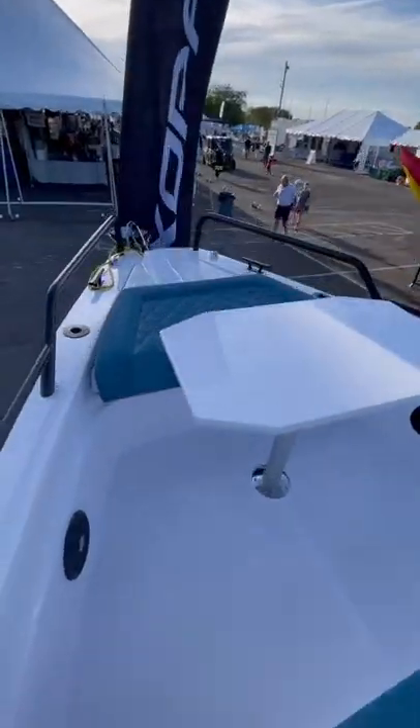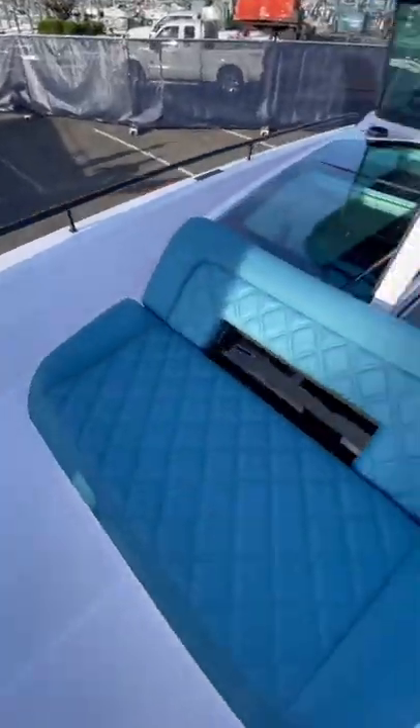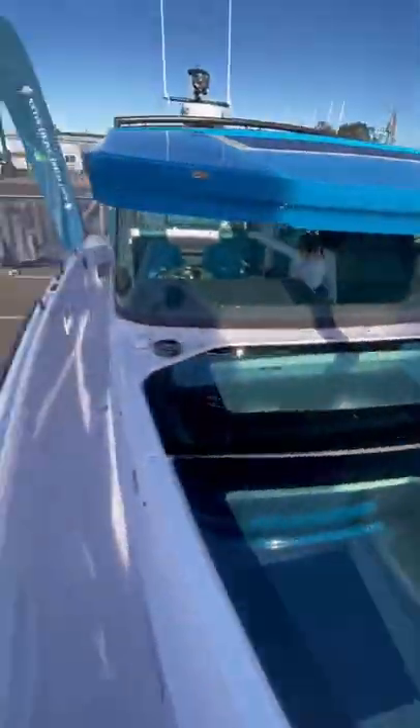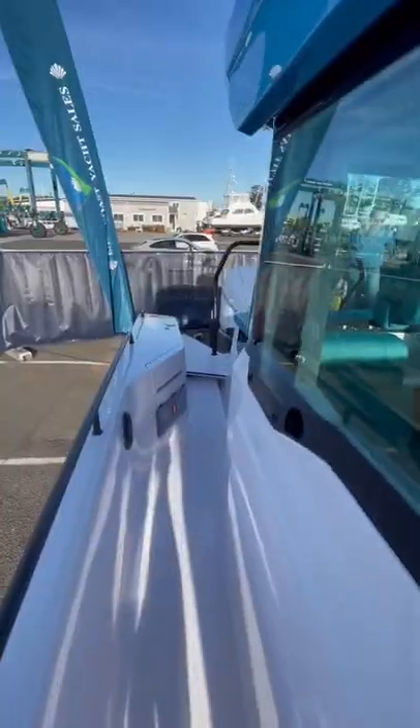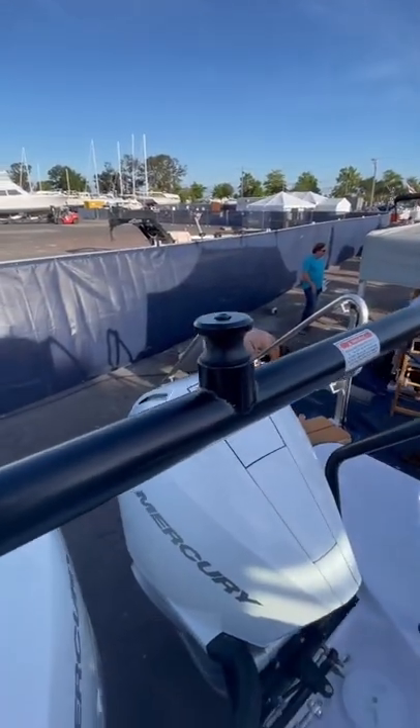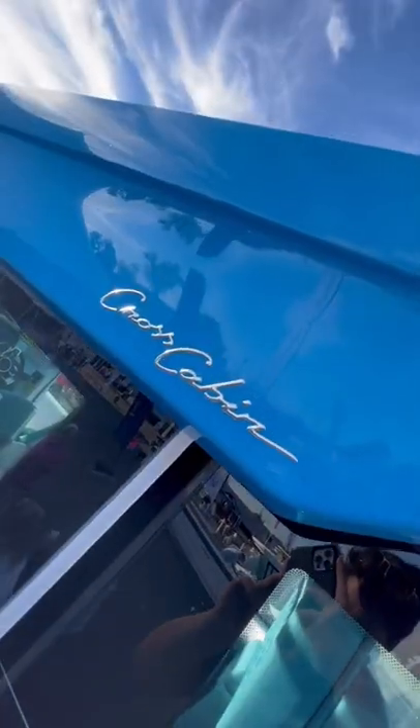In the bow, there's a forward facing seating area as well as a dinette. And I can't stress enough how good this blue color looks on all of the seating material. The broker, whose name was Tom, was an awesome guy and he had the most Axopar puns I've ever heard in my life. So if you want to have an Axoparty on your new Axopar, be sure to hit him up.